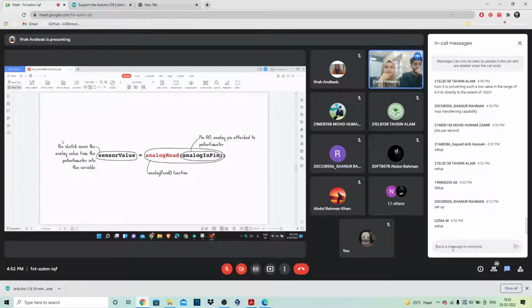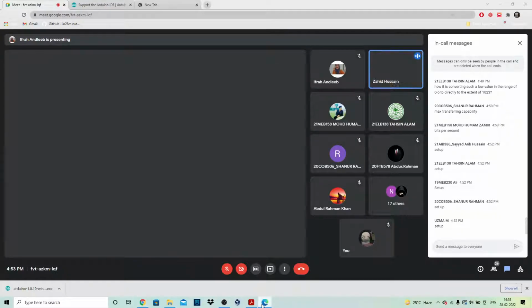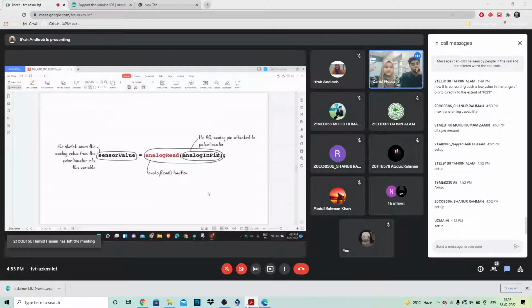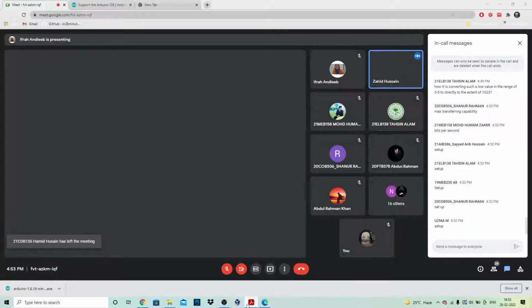Okay. I think most of you got confused. It's saying sensorValue, which is a variable, is stored. Analog pins is stored. And we have written analogRead. So when we were writing digitalRead and digitalWrite, where were we writing? Were we defining it in the setup part or were we writing it in the loop part? When we were writing digitalRead and write, were we writing it in the loop or in the setup? Because in setup only one thing comes, which is the pin, right?